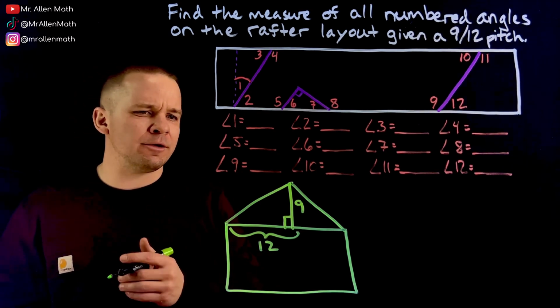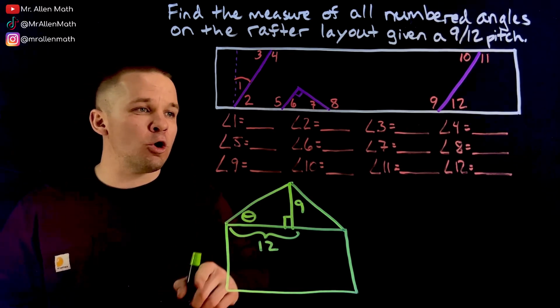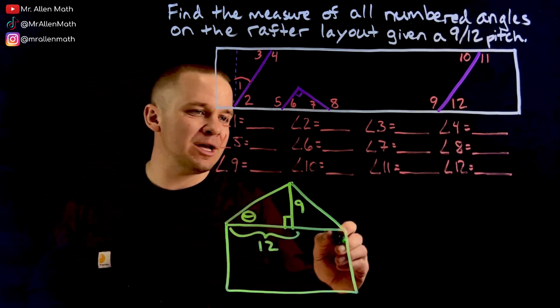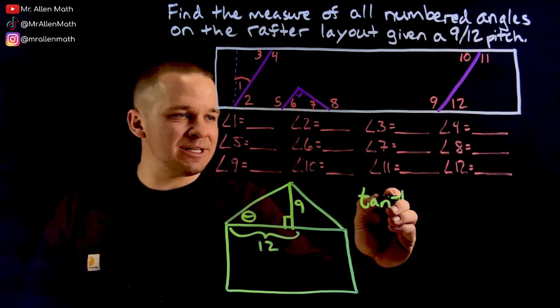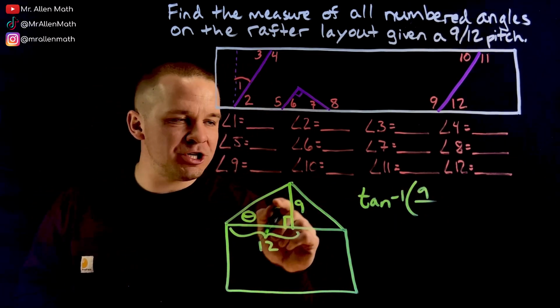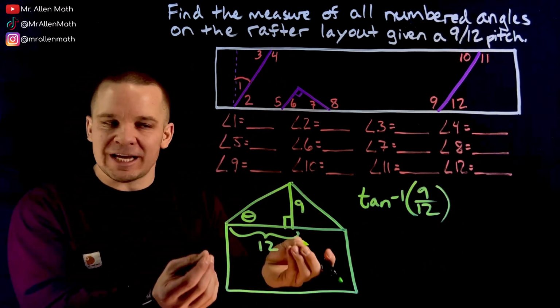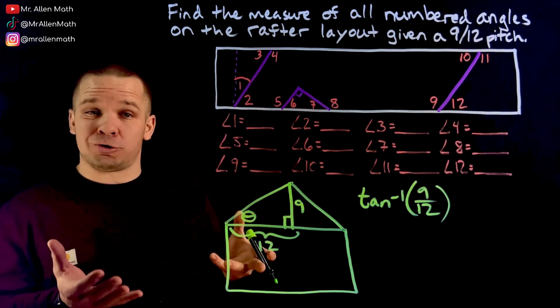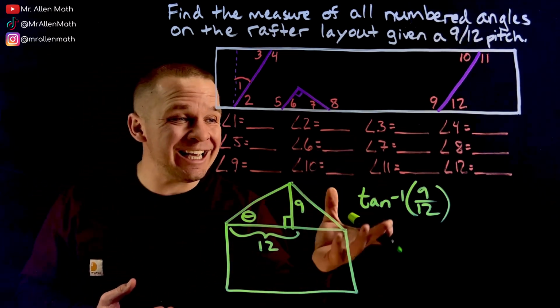And I've got to figure out an angle here. Well, I can figure out this angle right here with a little inverse trigonometry. So I'm going to take the tangent inverse. I've got my opposite side and I've got my adjacent. That's why I picked tangent inverse. I have my opposite and my adjacent. That works with our tangent. If I had different sides, I'd be using a different trig function. And because I'm trying to find an angle, I'm going to be using inverse trig.